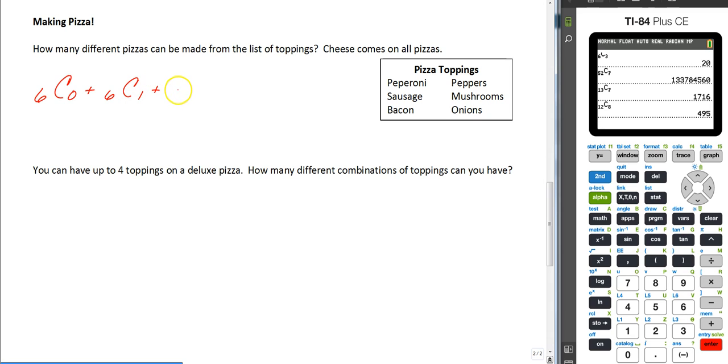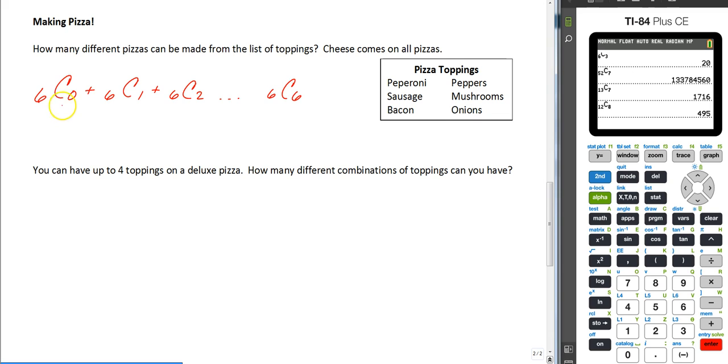And then again, you're going to see where this is going. What if you wanted 2 toppings? And then what if you wanted 3 toppings? And what if you wanted 4? What if you went all the way up to you want every single topping? You would have to just add all of those up because we're not multiplying because they're not 2 different things. We're just making a pizza. So then you would actually have to find each one of those individually.